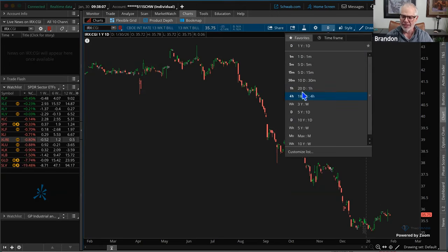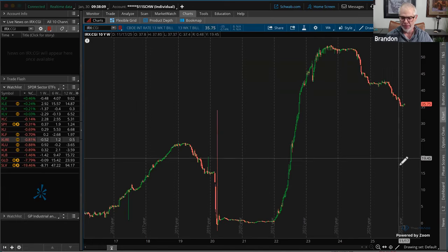I'm going to back this out here. Let's go out 10-year weekly, okay? So we can see when the Fed is cutting rates. We can see when the Fed is raising rates. Now, the Fed back here in 2019 began to kind of cut rates. We're around 2.5%. We cut rates here going into the end of 2019.